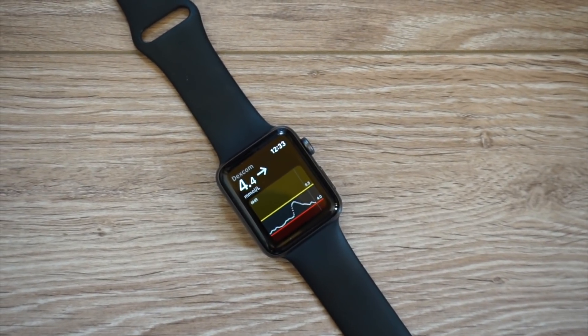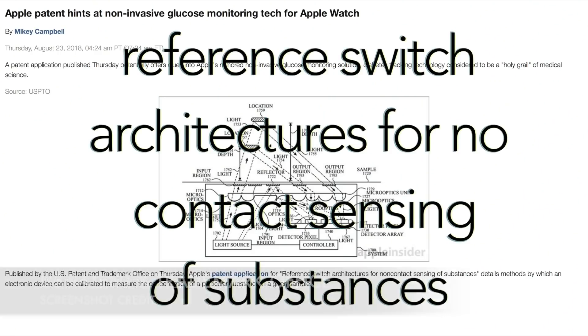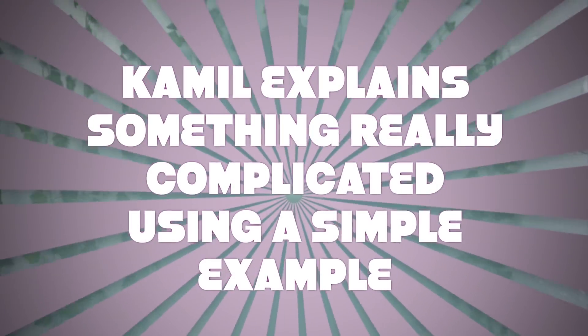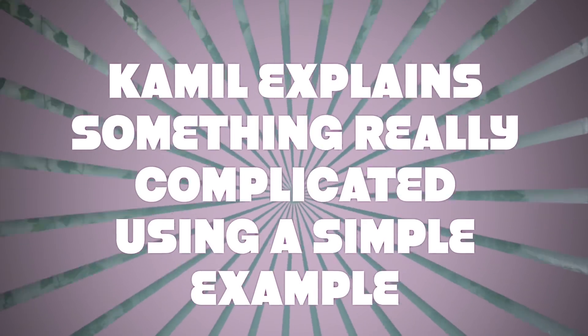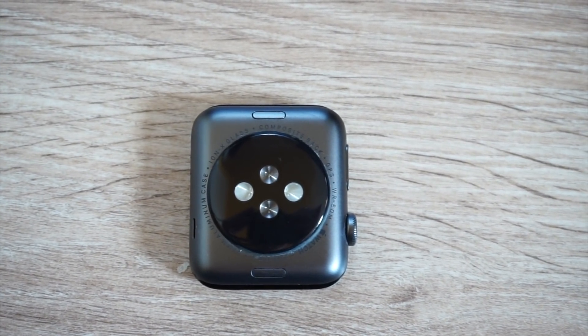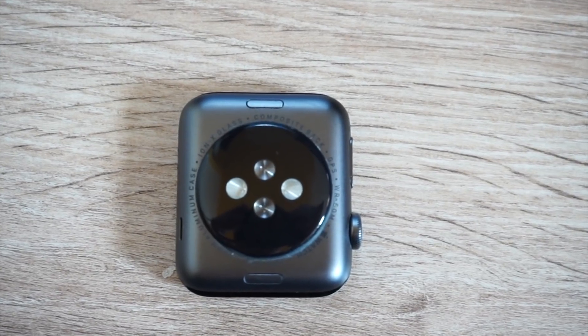Over to some life-changing news: Apple has been hard at work making its non-invasive blood glucose monitoring Apple Watch, which has been referred to by mainstream media as the most holy grail of today's medicine. Apple's patent application for reference switch architectures for no-contact sensing of substances is a major step forward. This Apple Watch would be able to read your blood glucose level by just being on your wrist — Apple Watch is currently able to monitor your heart rate, but with this technology it would do the same with glucose levels.